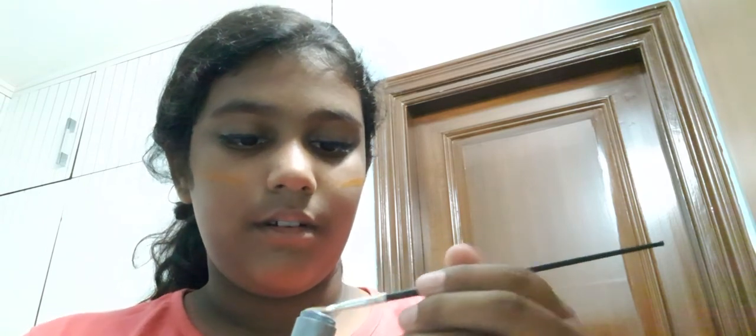Okay. Yeah, this is so good. I love this one. Wow. I actually love this one, guys. I don't know if you would be able to see it on the camera, but it is so good. Let me try to show it to you. It looks like it's silver, but when you see it, it is looking so good as a white. So I'm going to, okay, I can just use the tissue. Come on, tissue. Okay, now I'll do the silver now.